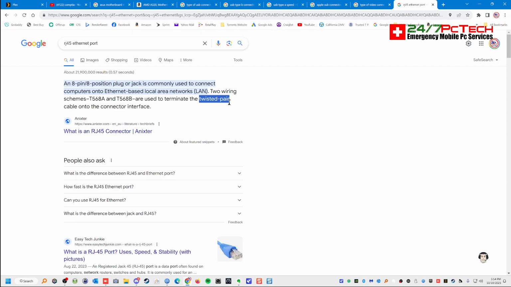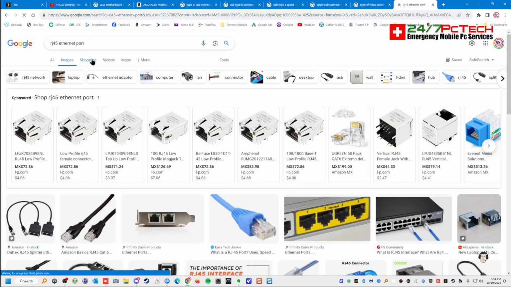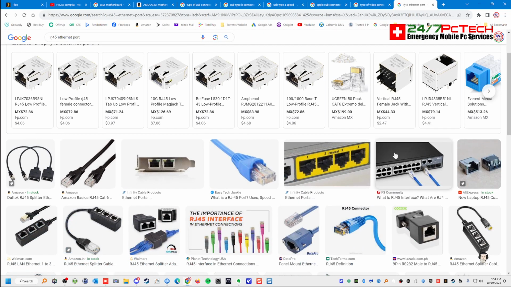So most of the cables are twisted pairs, okay? Depending on the interface, twisted pair is pretty common. Okay, let me show you a picture of that. You've probably seen it before. Okay. These are called switches, right? Switches to connect different computers together.